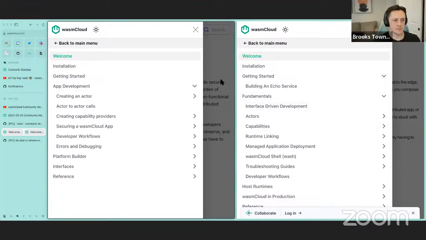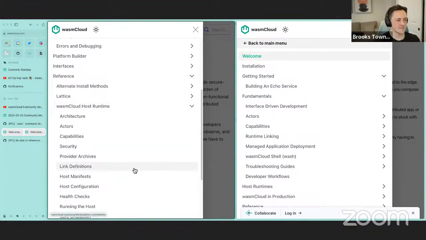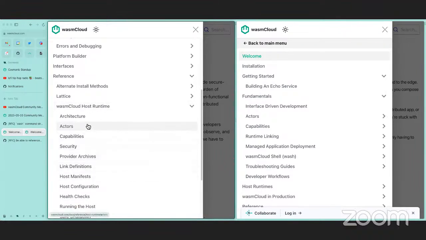Yeah, and just to be clear, I'm having fun on my own doing fancy stuff over here, but on the left I have our current documentation structure, and on the right I have Kevin's proposed changes, which I like a lot. It gets you started and then introduces you to the different main wasmCloud concepts. I think you said, Kevin, that before we didn't have a page on link definitions until all the way down in the reference, right? Yeah, you had to go into reference, and then I'm not even sure where it was. Oh. There's reference, host runtime, link definitions.